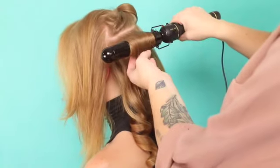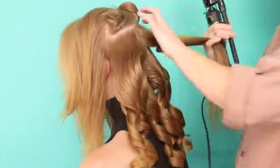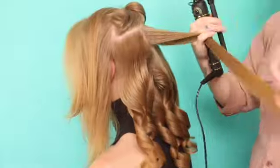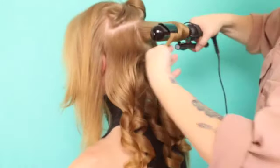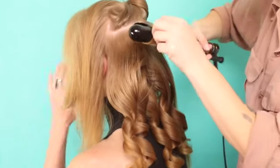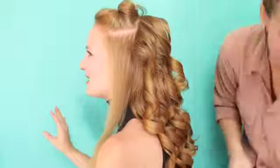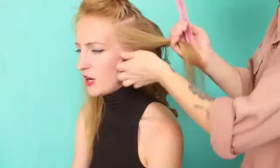If you take the hair and you clamp it on the end of the hair and you roll it up, the very tip of the hair is going to get the most heat, and then by the time you get to your roots, you have so much hair packed around your iron that those roots aren't getting hot enough. And so you'll have really curly hair on the ends and your roots will still be fairly smooth.